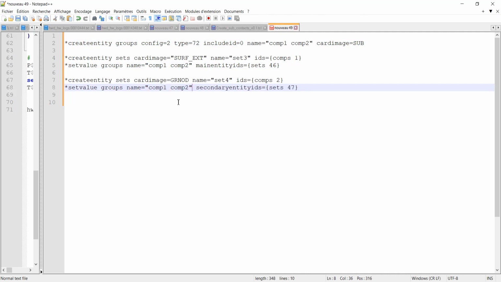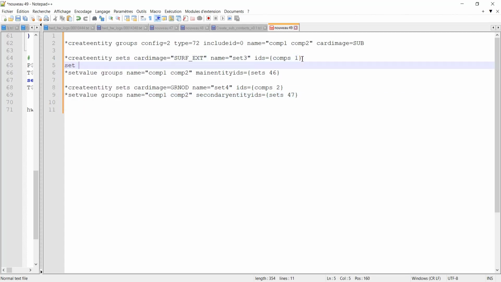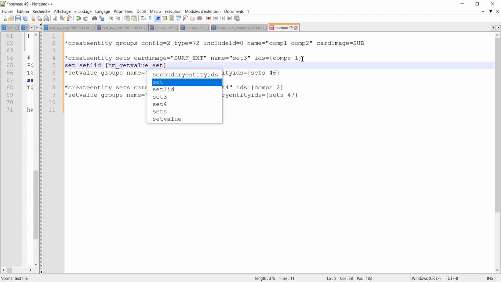Same for this one. Step 2, how do we point to the set ID here? We need to get the set ID. For this, we will define a new variable, set1 ID, let's call it. And we'll use the hm get value statement. Sets.